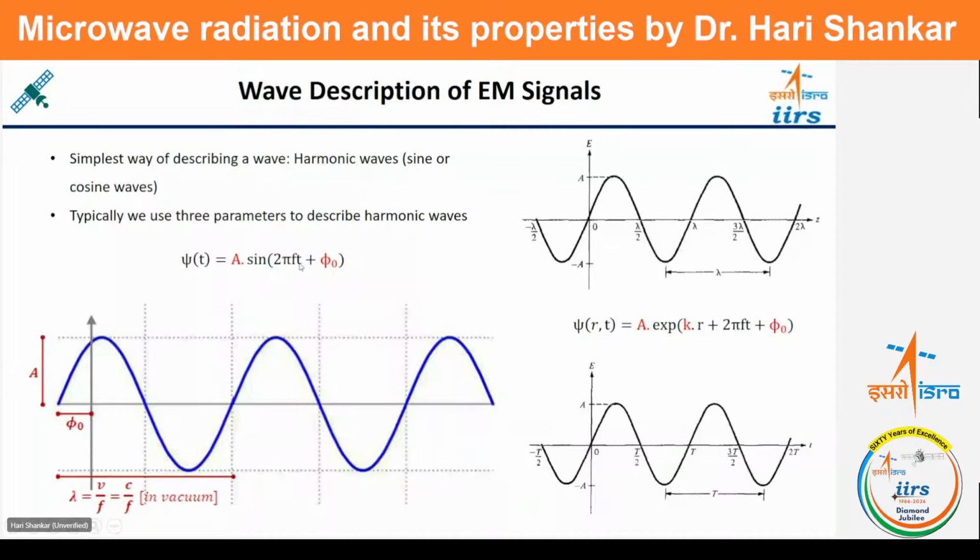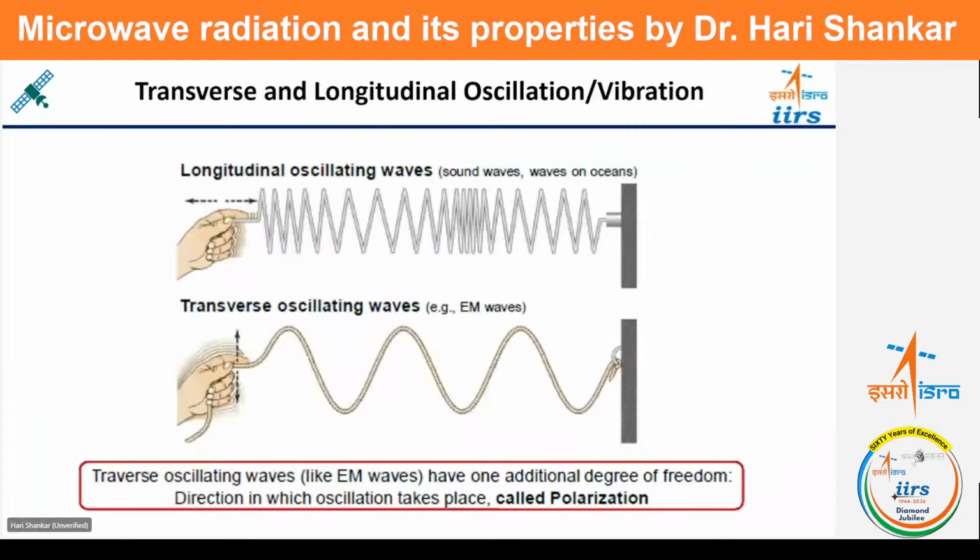Another way of representing only the real part of this signal is phi equal to a times sine of omega t plus phi. Omega t means 2 pi f t, plus phi 0, where phi may be the scattering phase or the geometric phase, something like that. So again we are basically concerned with the amplitude and the phase information.